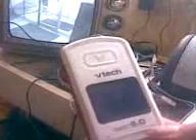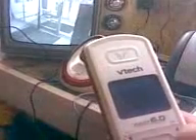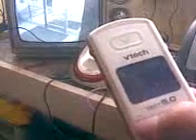Here is the VTEC Core, this phone here. It has a lot of nice little features on it, very easy to use, and you can go in here and you can do all kinds of things — very easy, very simple. Matter of fact, this one is far better than the one that I had before.